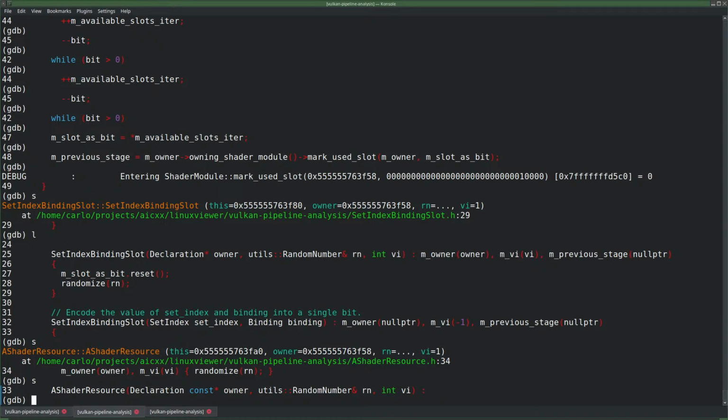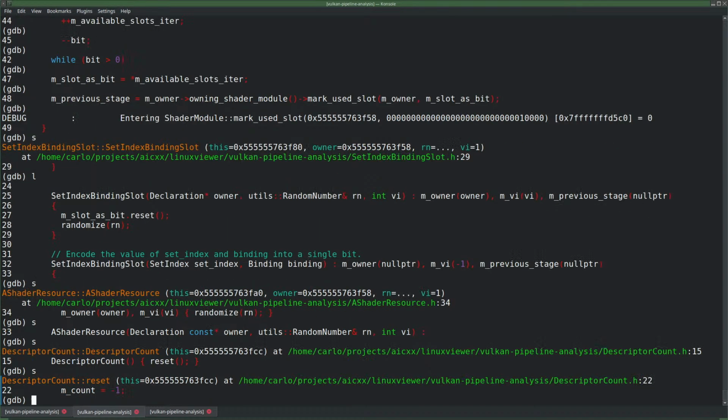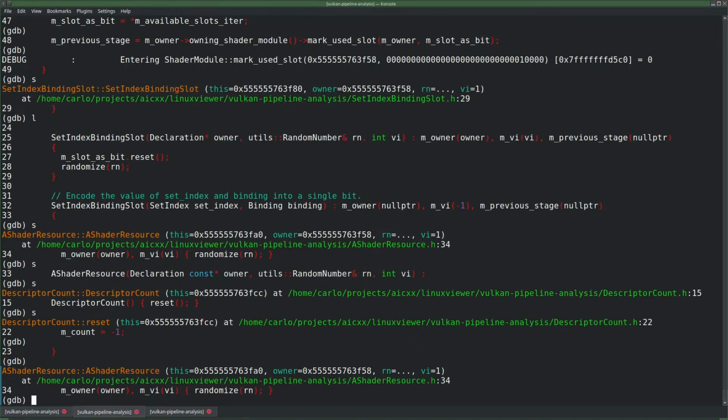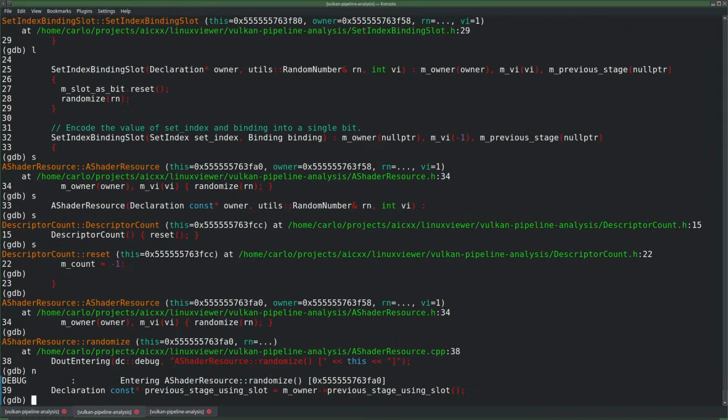Shader resource constructor. Descriptor count. Shader resource randomize. Entering shader resource randomize.